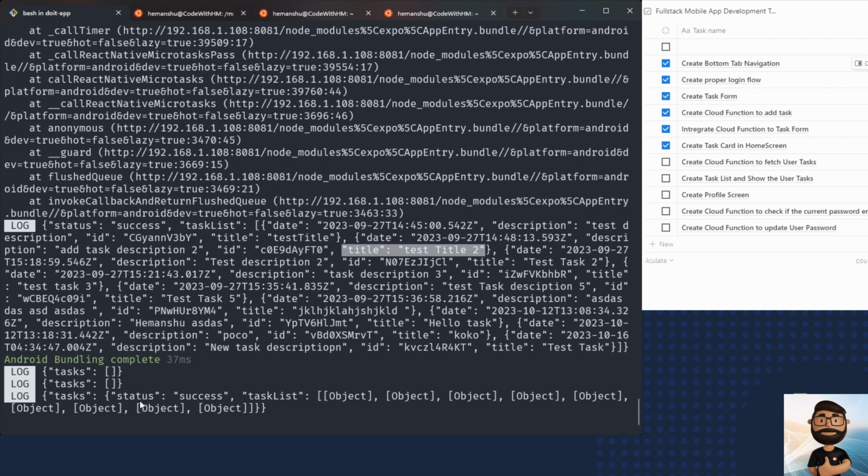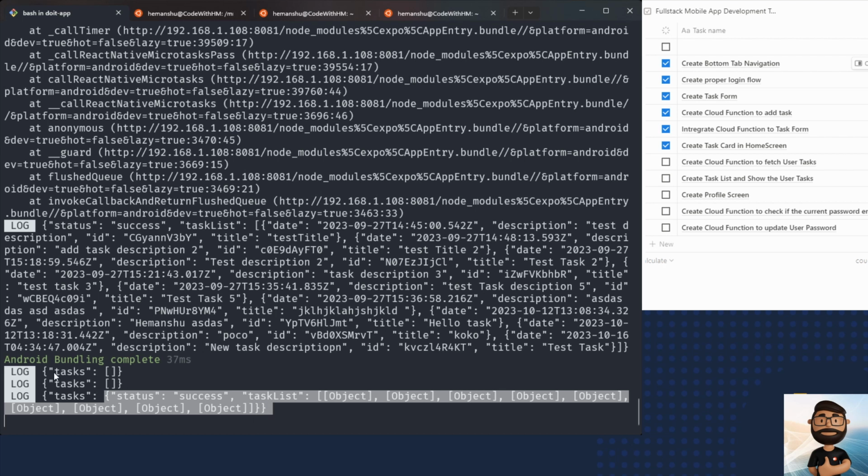So we have returned the data and it is stored inside our store like this. Okay. Initially the task was empty. After we fetch, we are storing the object actually, but we just want to store the task list, right?